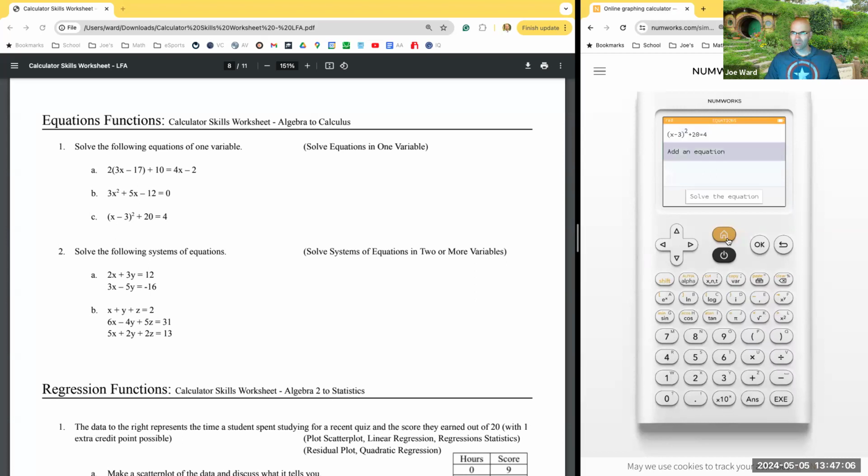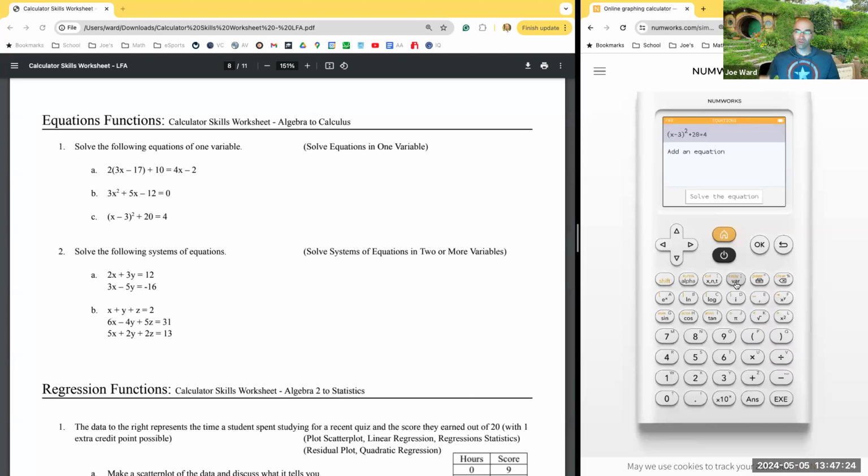And then we go back to our equations and we ask to solve. And then it gives you the answers of 3 plus or minus 4i. Okay. And again, if you get a solution that you want, you can go over here and hit bars, and then you can store that. I could store this as a.